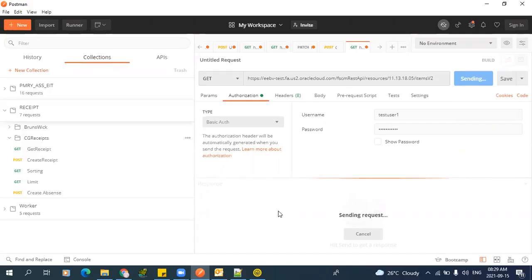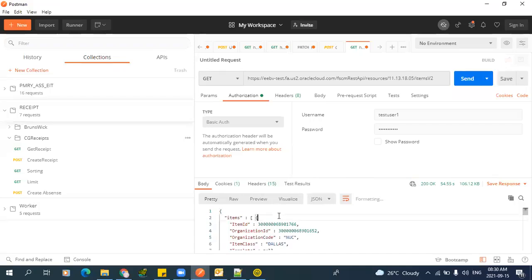Why is it taking more time? We got data.